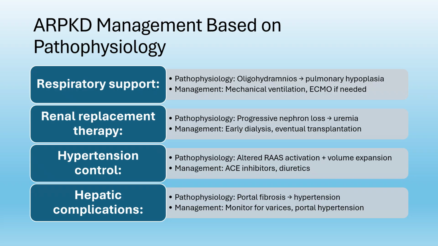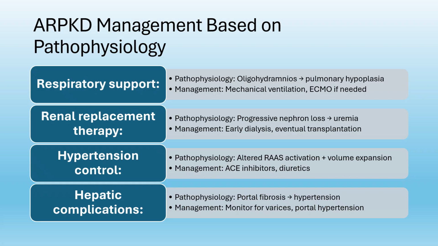ARPKD management requires a pathophysiology-based approach targeting the specific organ dysfunction patterns characteristic of this disease. Respiratory support addresses the pulmonary hypoplasia resulting from oligohydramnios during fetal development. The underdeveloped lungs often require immediate mechanical ventilation at birth. Severe cases may need ECMO support when conventional ventilation fails to provide adequate gas exchange. The degree of pulmonary hypoplasia, not renal function, often determines initial survival.